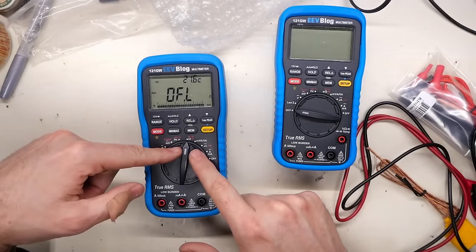So let's switch this over. Wow, it's really that positive connection. Well, both the connections are quite stiff. Hopefully they'll break in a little bit. Okay, yeah, I guess it's acting the same. Now, of course, it doesn't really matter if the probes themselves have high resistance because you just relative it out, if you want to zero it out basically like that. And the stability of the multimeter itself is what we're looking at there.